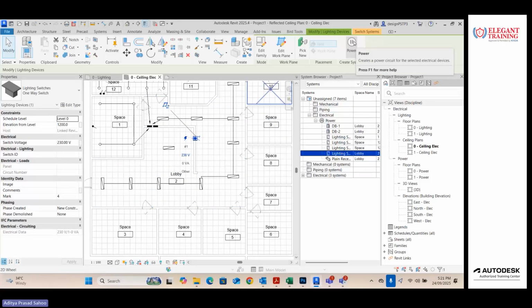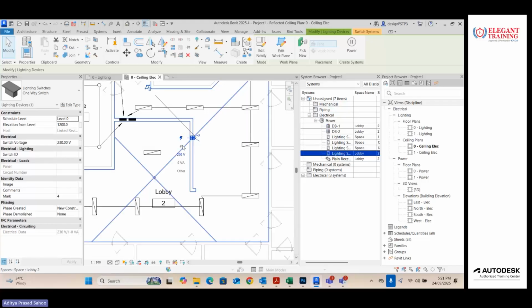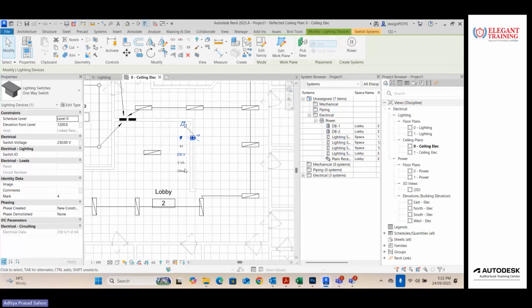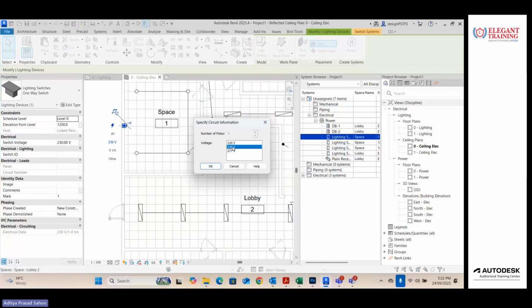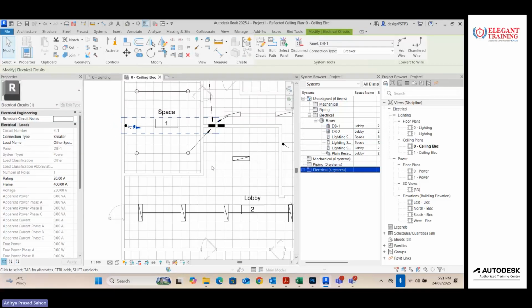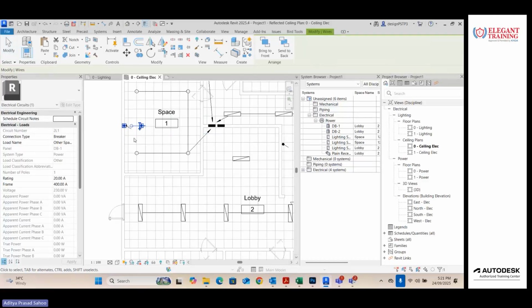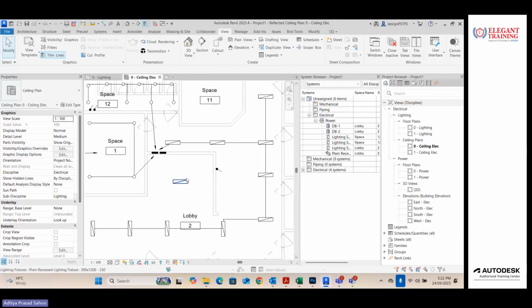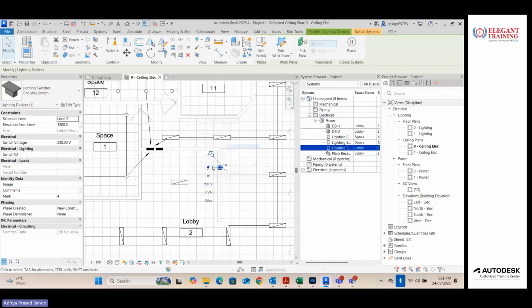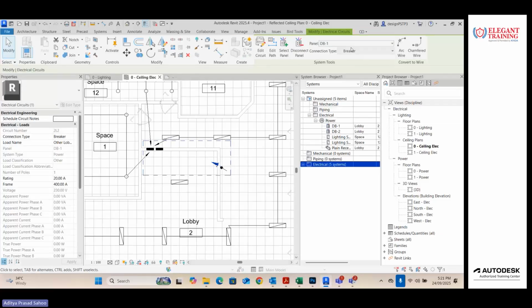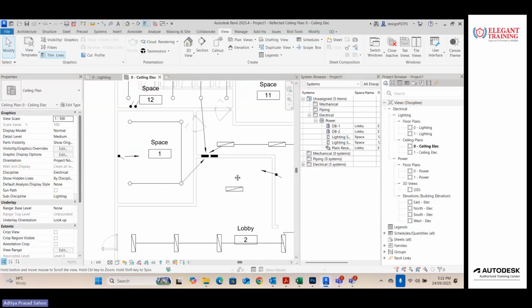Okay, now I can make switch power also. If I select only the switch, I can see the power over there, from where the power is coming. So if I click Power, I can choose a voltage. I choose 230 volts. Then it's connected to DB1. I can choose what type of wire is needed. Again, for this switch also, Power, choose a voltage. It's already connected to DB1 over here.